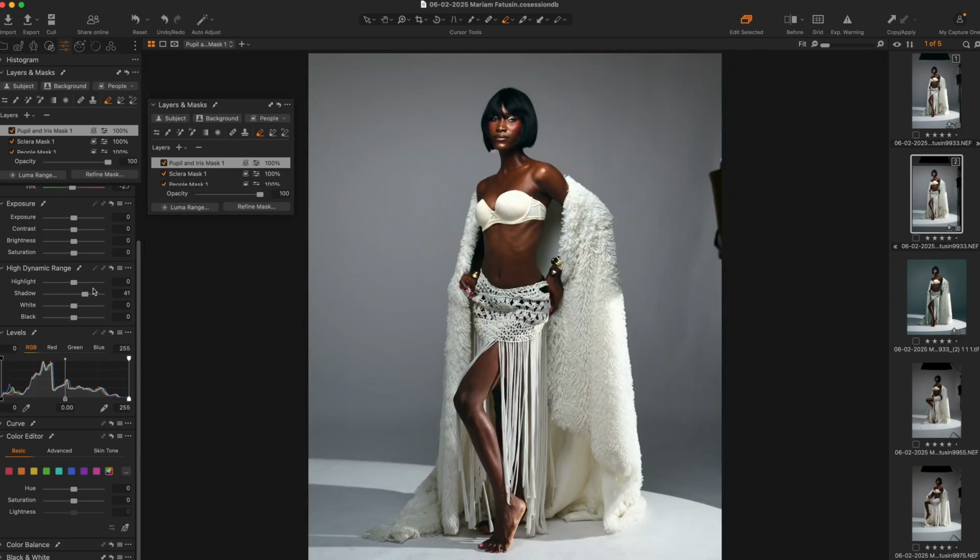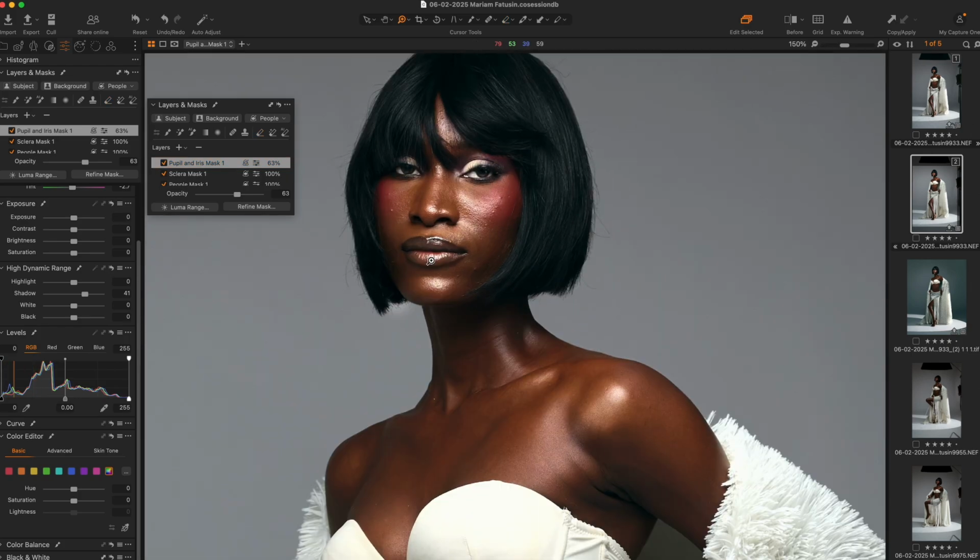increase shadow a bit. So that just makes the eye pop a little bit more. Let's reduce the opacity of that a little bit. Okay, and then we've gone from here to here. So next is for us to go to either Photoshop or Evoto, but I would say let's go to Evoto first. But before we do that, Capture One has some new features here.